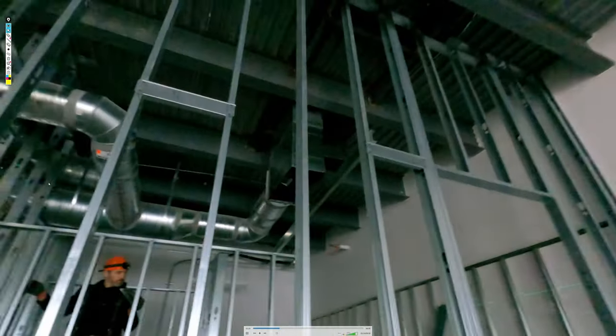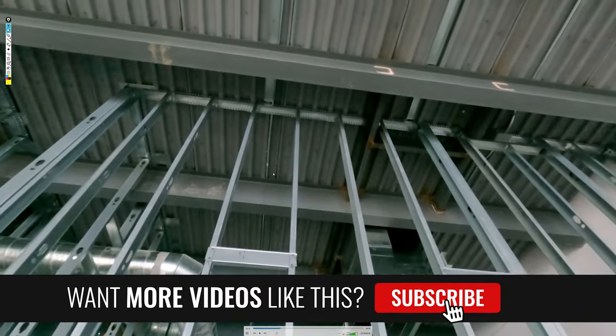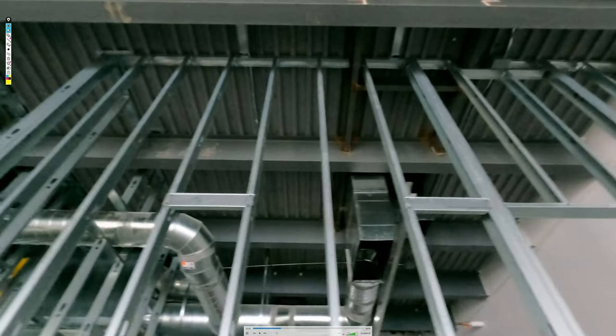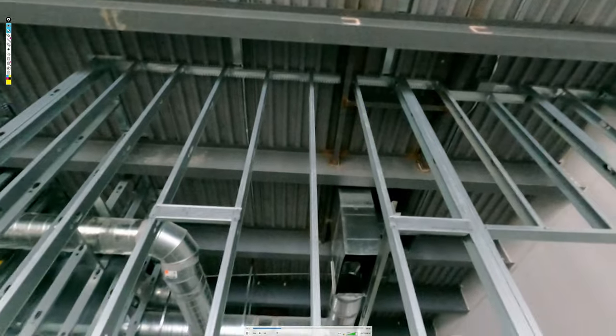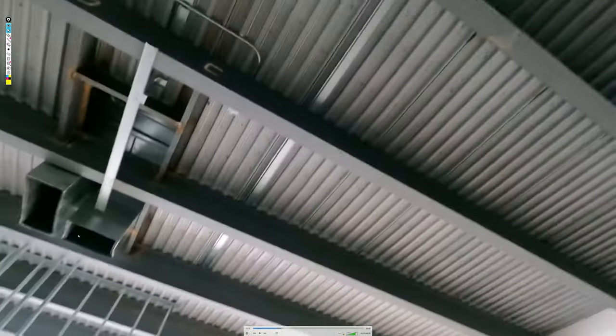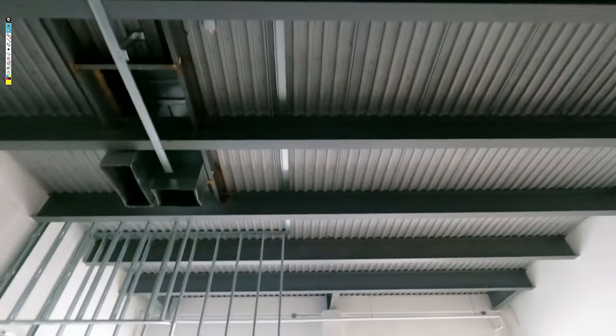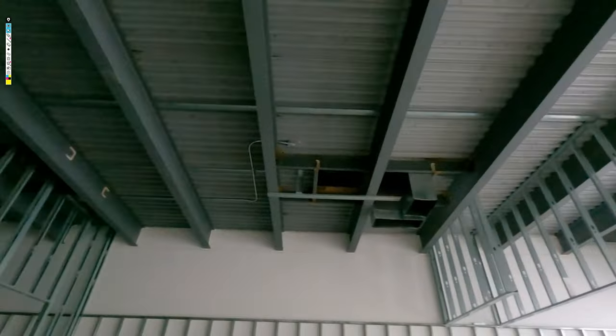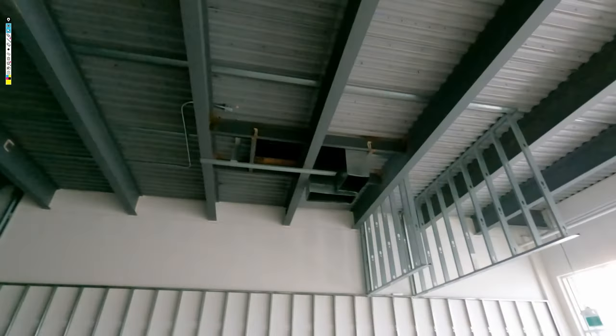So just to catch up, I got the top track all in. I got my clips already set up on the studs for where the two studs will drop down. You'll see here in a second. All right, top track is all in. The front side here, drywall all the way up finished because it's all exposed, okay? On the back of the bulkhead won't be finished.